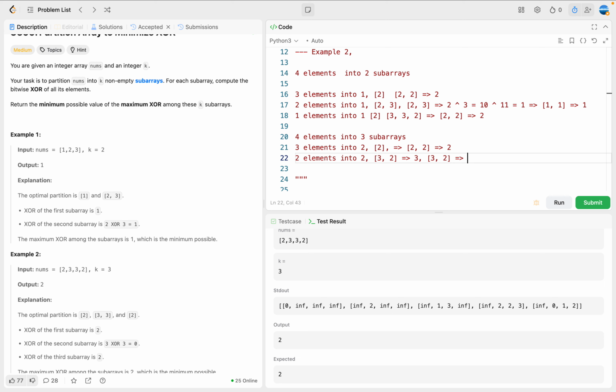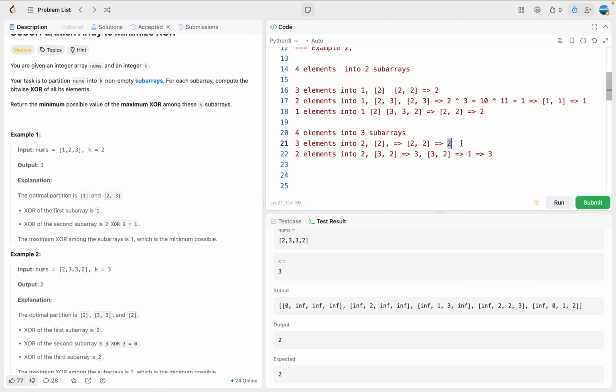So 3 and 2 gives you 1, but the maximum of 1 and 3 is 3. So this gives you 3. So the minimum of 2 and 3 is going to be 2. So you're going to get 2. So this is exactly this position, right? This is also the return.